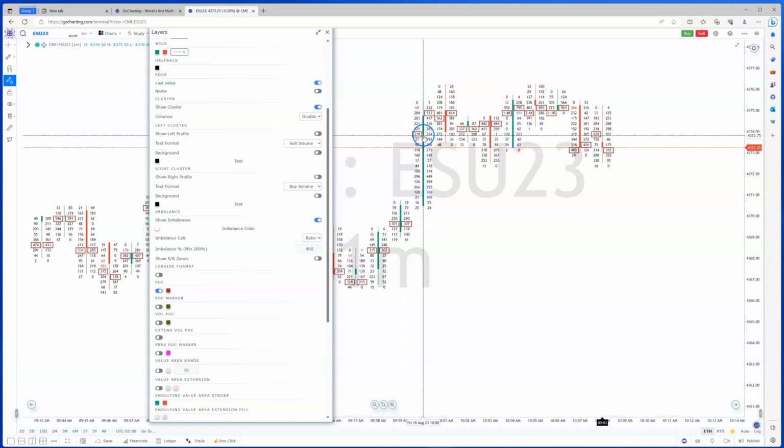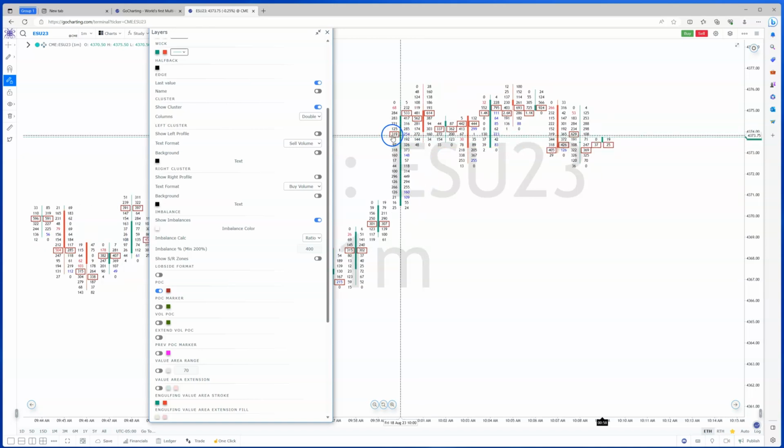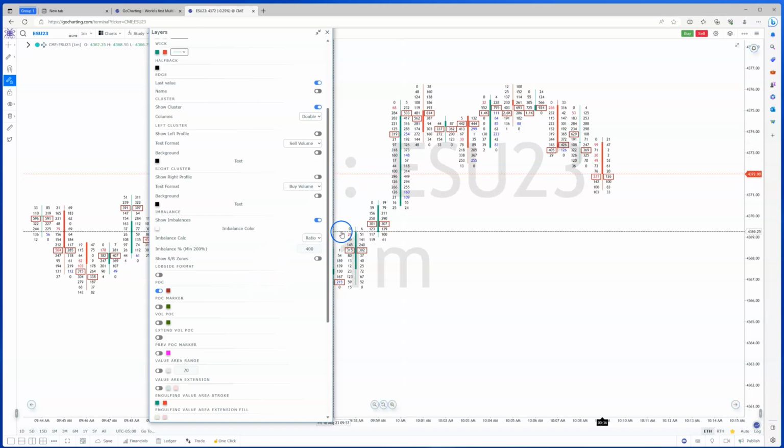However, there's going to be some times where it is a little bit lopsided. You can see here, this is the price level with the most volume on the bid side. This is the price level with the most volume on the offer side. So it's 2 different levels. And I'm going to make a video about this particular setup, in a way, on how you can take advantage of that. But for now, if you want the traditional point of control, it's going to be this volume point of control. Okay, so I'll take off this POC.